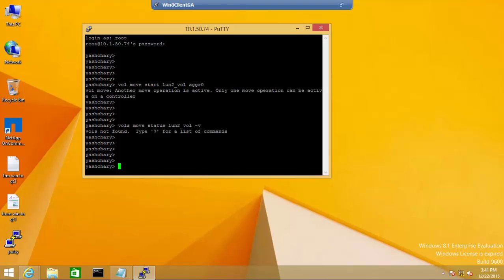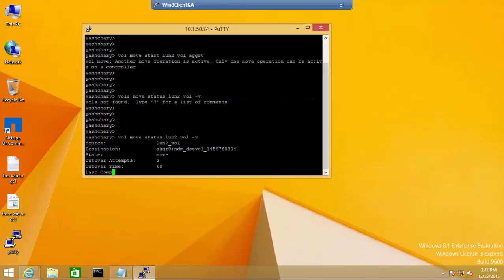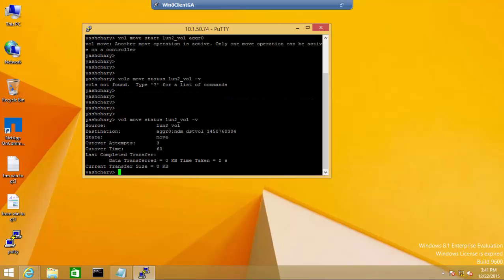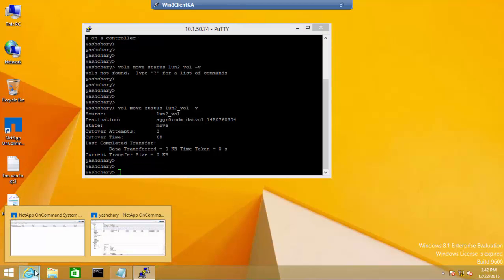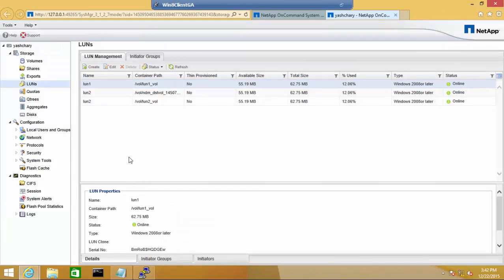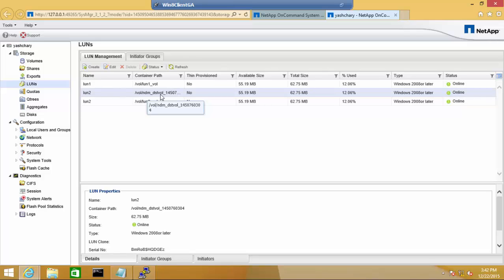Once the volume is moving, just check the volume status. It is showing the status of moving the volume to aggregate 0. We can check it from NetApp OnCommand System Manager. Here we got the volume of the LUN in LUN management.